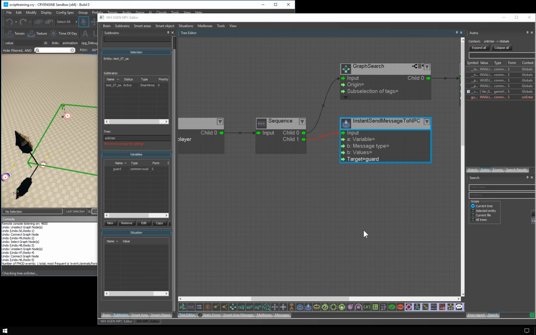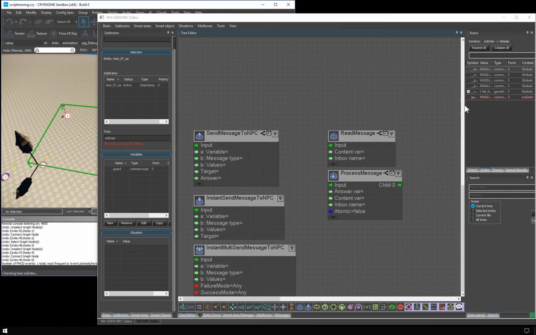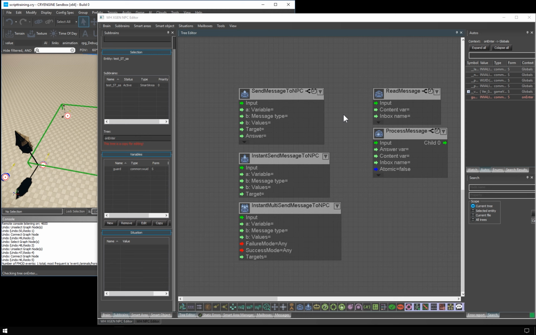Whoever is meant to receive the message must have a mailbox which is set up to accept that type of data. If you send a message to someone who cannot receive it, the send message node, like this one, will fail. There are over a dozen different message nodes, but the main ones are these.